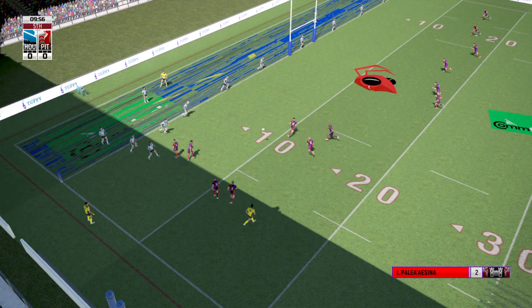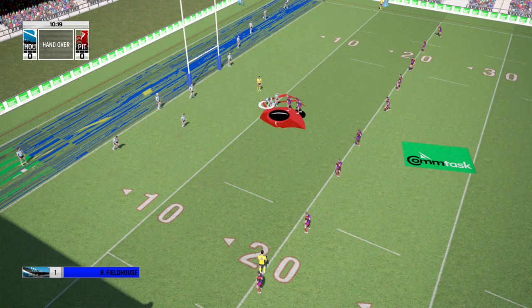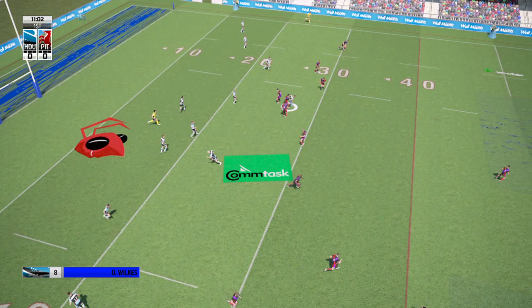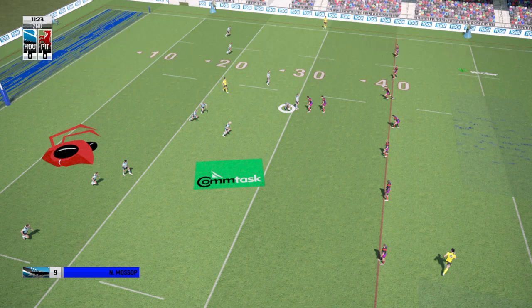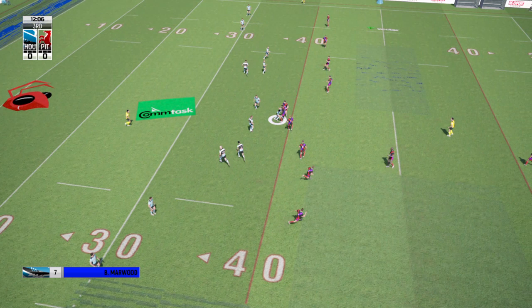Snappy pass — Carr gives a grubber kick a try. They manage to survive. He's held there — one. Release. Brennan, he's got momentum, on the 30 metre line. Ashul — great step, now you see him, now you don't. He's got momentum, still going. Tries a pile driver tackle — Marwool with momentum now. Toll — they didn't use the full set of tackles there.